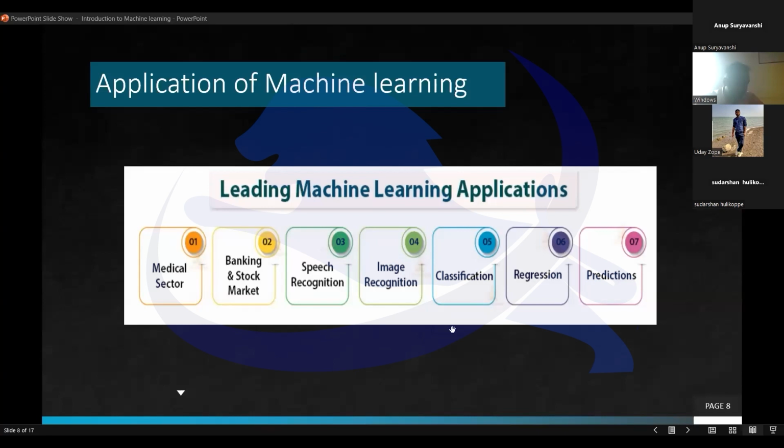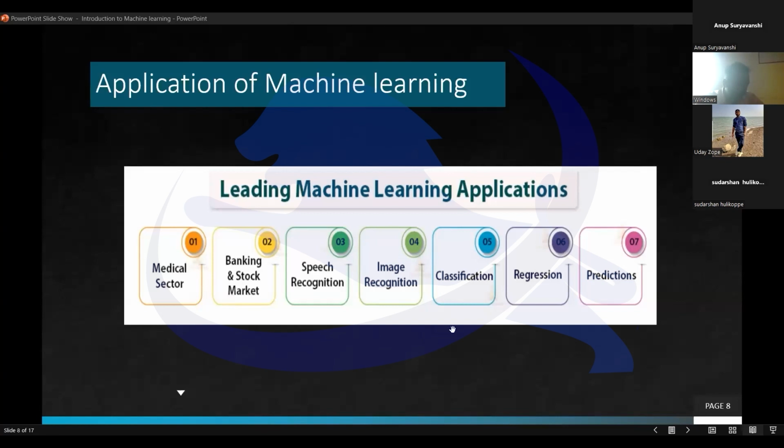For example, a doctor has to prescribe very specific medicines to a specific person according to his health condition. So these medical plans are built by machine learning. The doctor will feed the patient's medical history to the machine, and the machine will generate drug patterns for that particular person. So this is what is in healthcare.